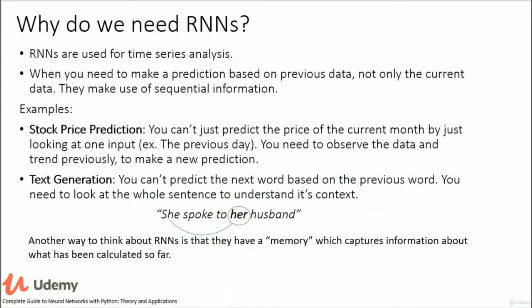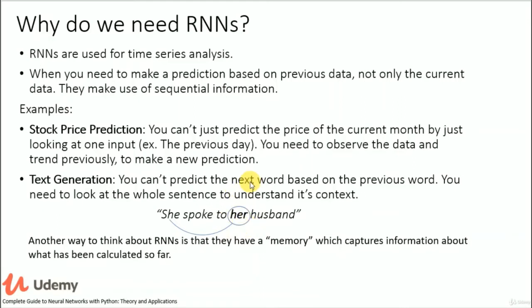But realize that if you only rely on the previous word, which is to, then you won't get this prediction correct. Why? Because her is dependent on she. Since this is a female, the network will learn that after to should probably be her. So the network needs to have memory of what happened previously. You need to analyze the previous words in order to predict this word. That's where you use RNNs.